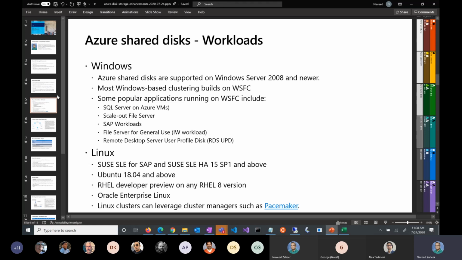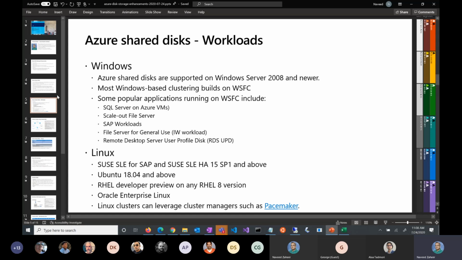So this shared disk feature makes this possible. Now you can deploy these workloads in Azure by taking advantage of Azure Shared Disk. If you are using Windows, that's going to be using Windows Server Failover Cluster. So that support is there.